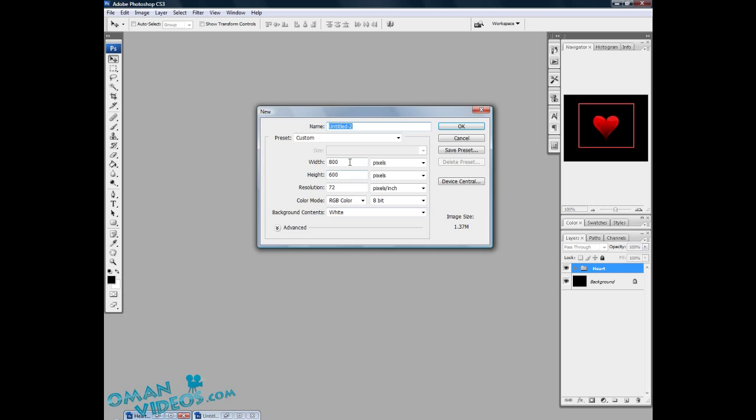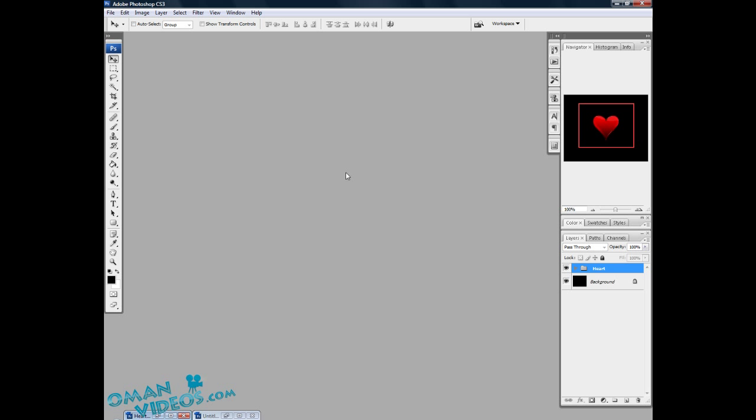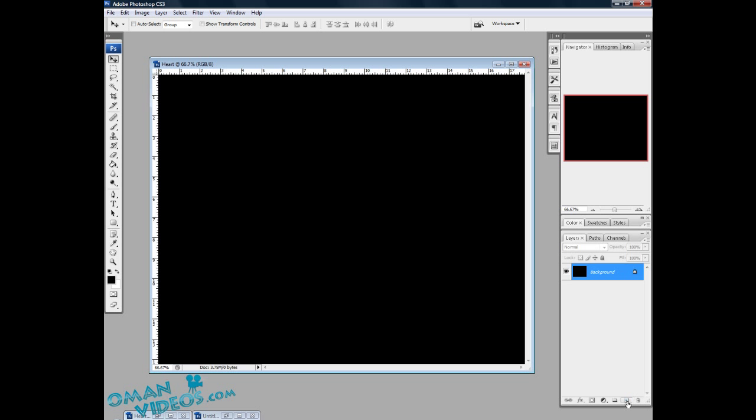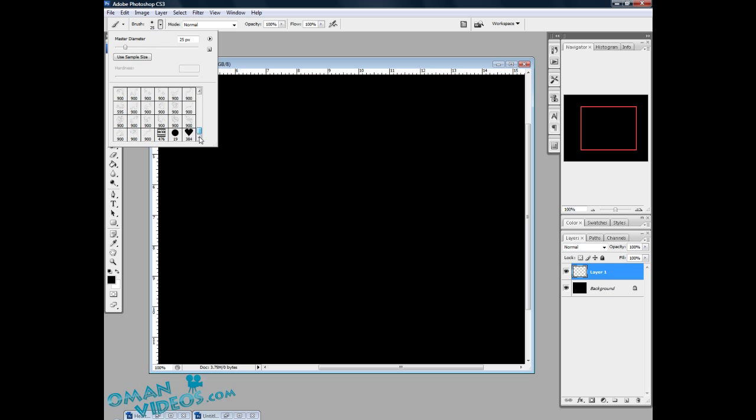Let's create another new document. We'll be using 1280 for the width and 1024 for the height. And let's give this the name heart. Once we have this, let's fill this background also with black, create a new layer, and now we'll be putting that heart straight into here. Let's zoom a bit so that it's 100%. Once you've done that, press on the brush tool, and at the very bottom you'll have your heart brush created.